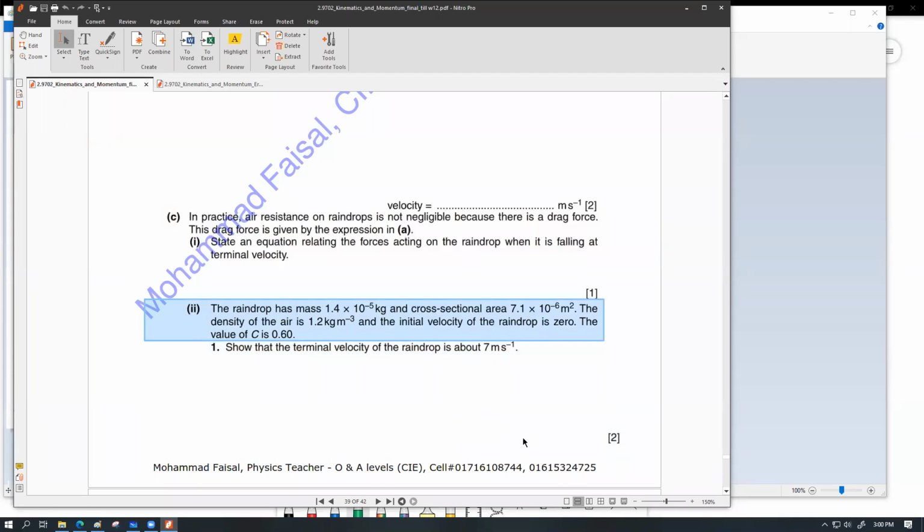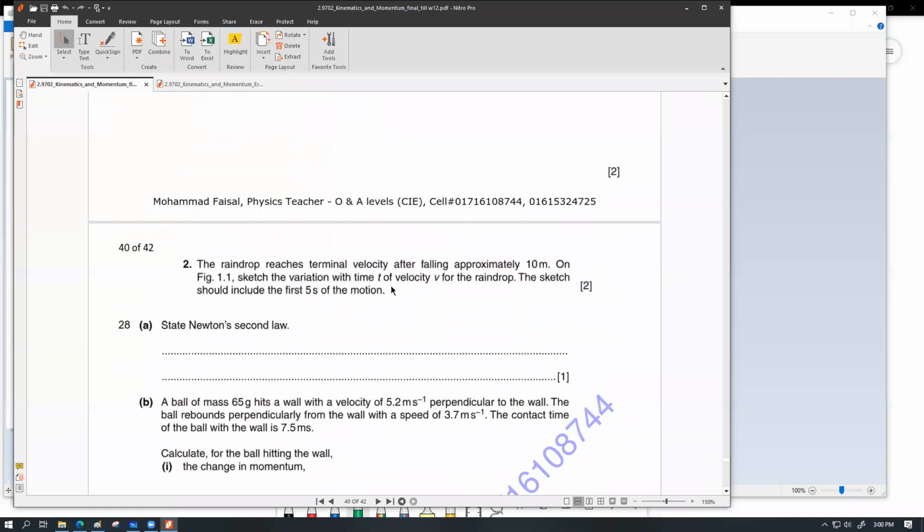Then you should show approximately equals, which is the curved equals sign, 7 meter per second. Then in brackets you write "shown". Do not directly write equals 7 meter per second, shown. First, you have to mention the calculated value, and then you say it is approximately, because they say "about". So you should write the appropriate value, and then show that this is nearly close to 7. So that's the procedure that we're going to follow.